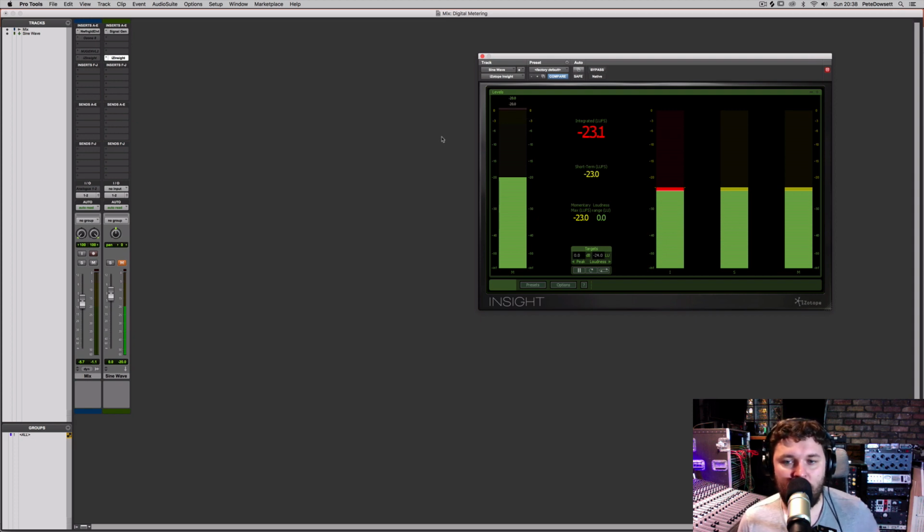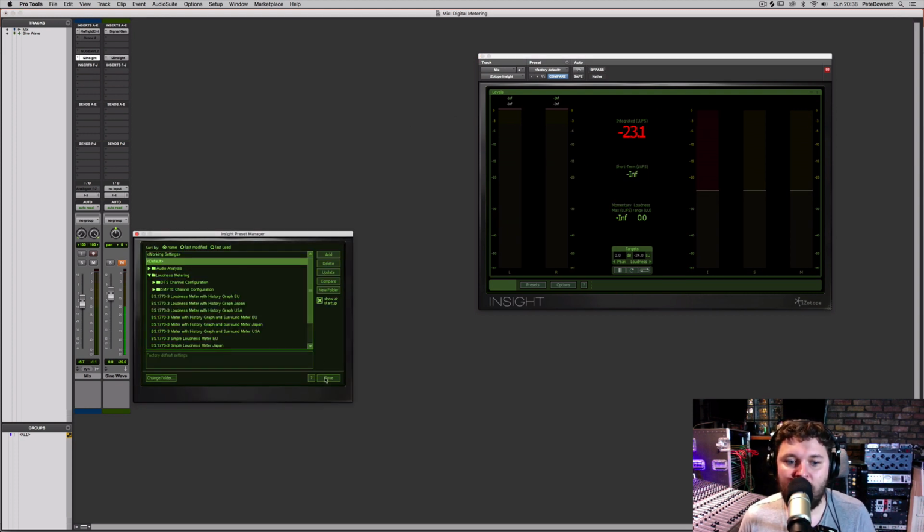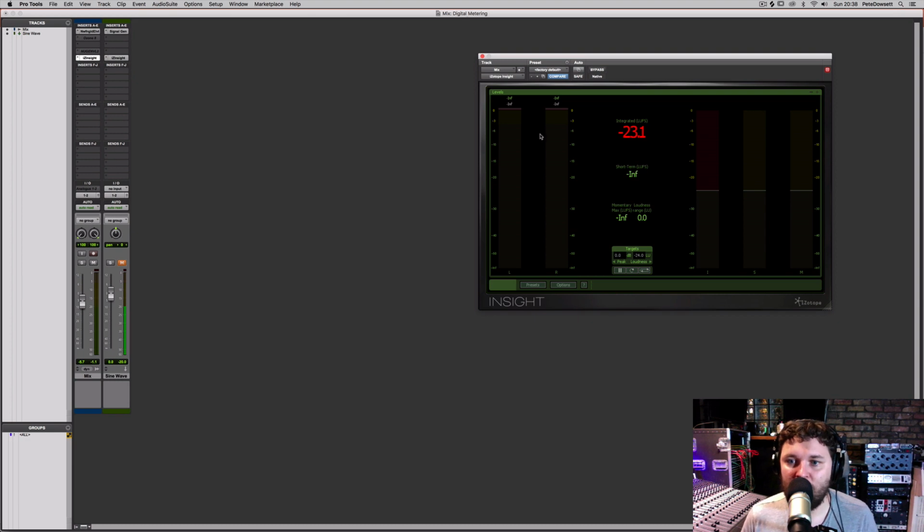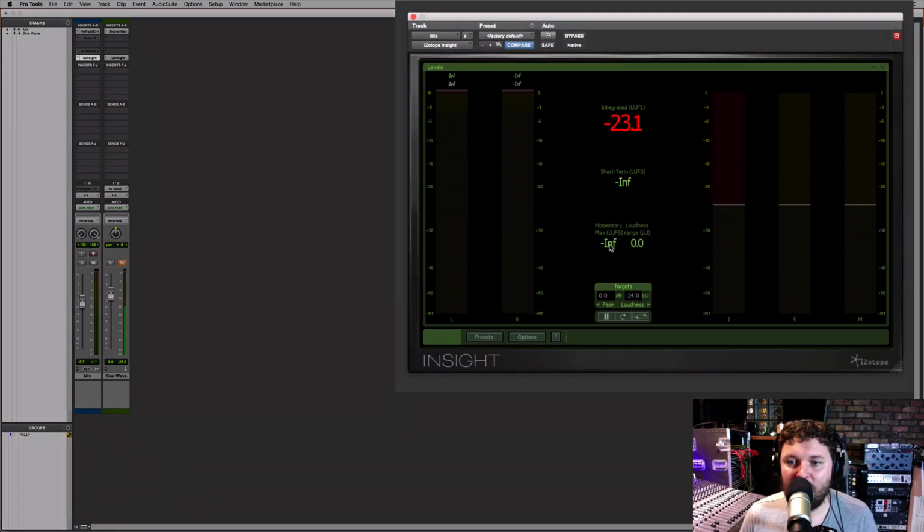Okay, so let's just go ahead and put this on the track again, and I just want to show you how these levels change as a track is playing. What you should see is the max momentary reaches its peak level quite quick. The short term is next, but then the integrated level is going to change more slowly and react over a longer period of time.